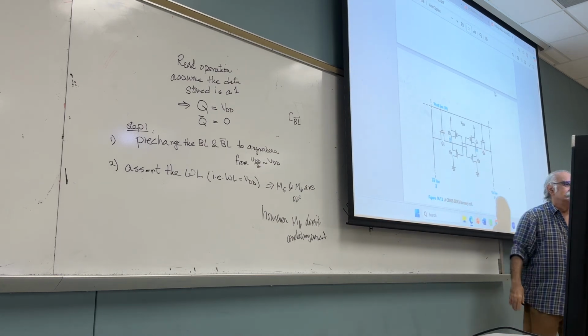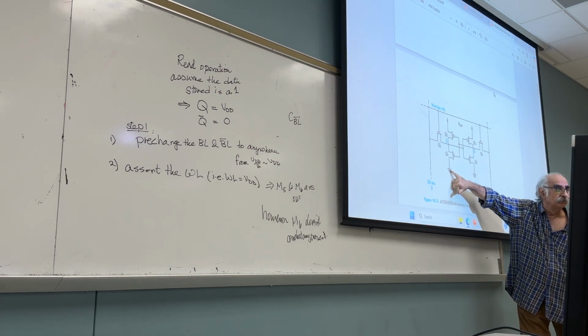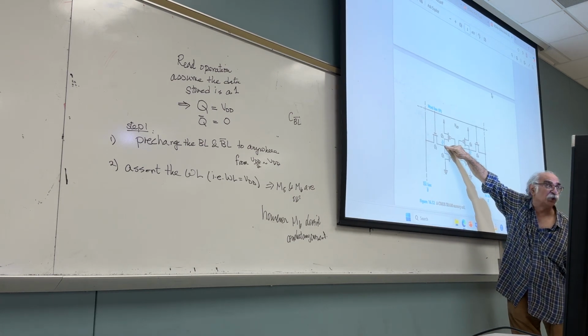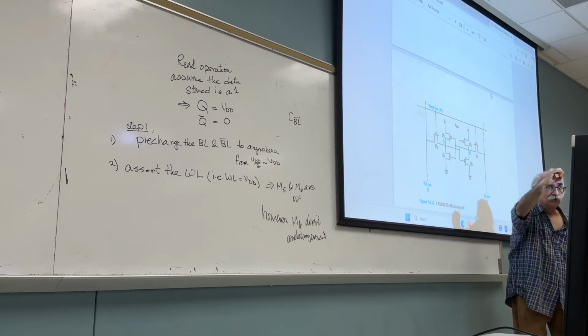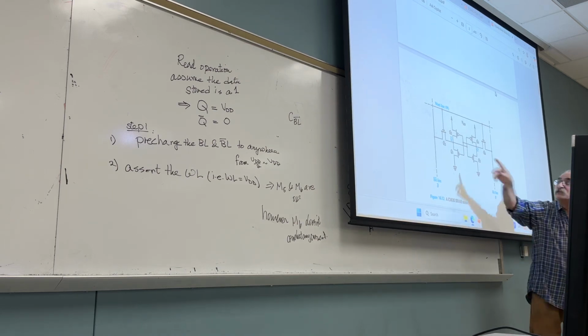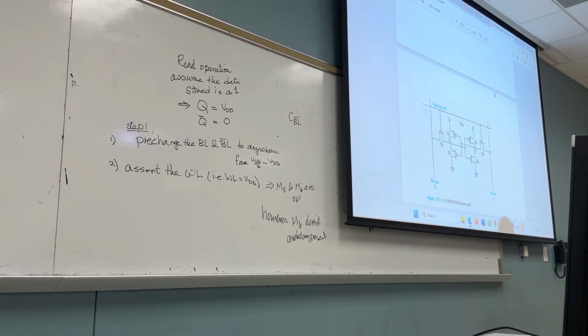Why? Can you tell me why? Because of its voltage. What is the voltage here? Zero. What is the voltage here initially? Zero. So the voltage difference between the drain and the source is what? 0. No current. But is the transistor on? Yes. The transistor is on, but it's not conducting any current. Did you get it or not? Yes or no?